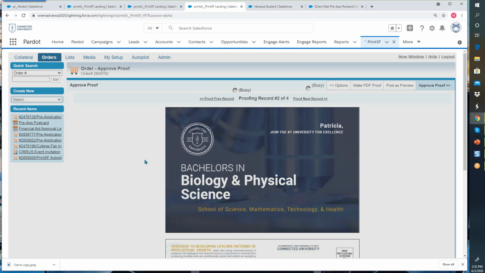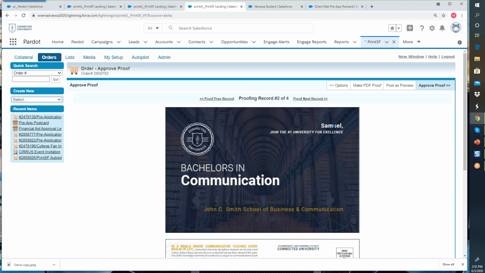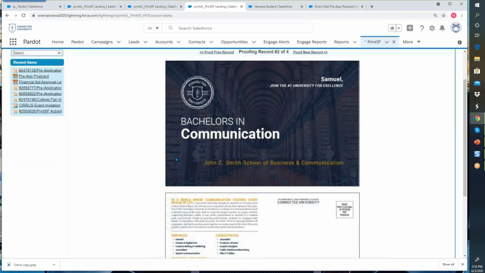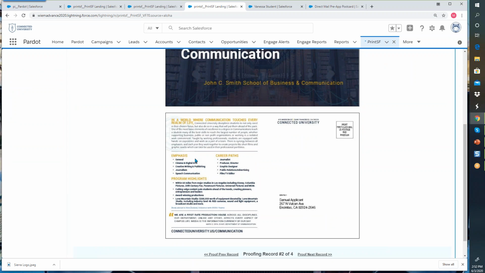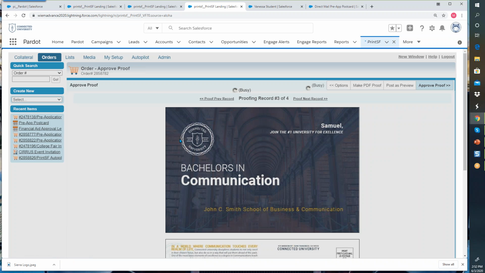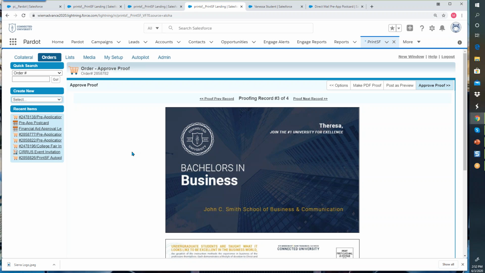If I, however, go to the next record, you're going to see that Samuel has expressed interest in a Bachelor of Communication. You'll notice the imagery in the background of the card now is different than for the biology school. And of course, the entire content side of the postcard here is completely different, and it's focused on what's going to be of interest to Samuel, and so on. So these are highly dynamic templates. They can really maximize your ability to speak one-on-one with your students across the student journey and have a great degree of personalization. So again, Autopilot is working hand in hand with Pardot, and your mailings are going out in a fully automated, lights out fashion.